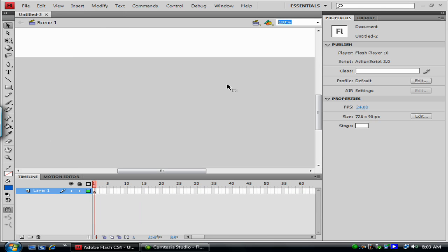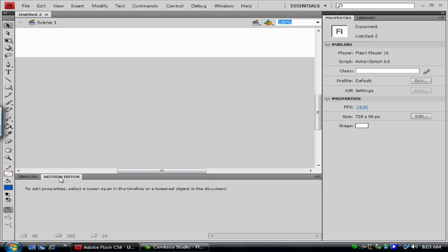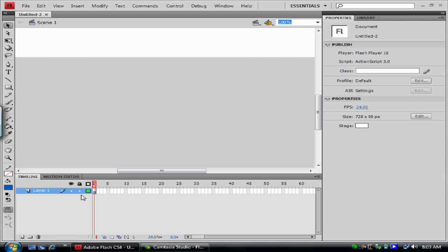And the interface is somewhat similar to a lot of the other Adobe apps, but there are some key differences. One of them is the timeline. If you're used to working with After Effects, they've adjusted the timeline a little bit, so it's a little bit more similar to the After Effects timeline, especially now that you have the motion editor, which right now we don't have any motion on the timeline, so it's not showing anything.